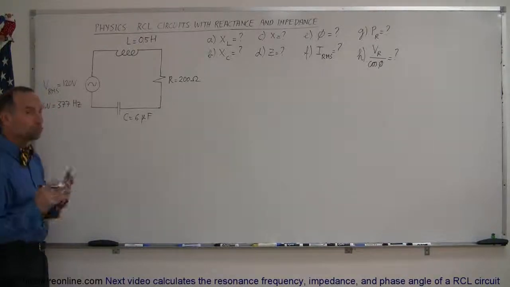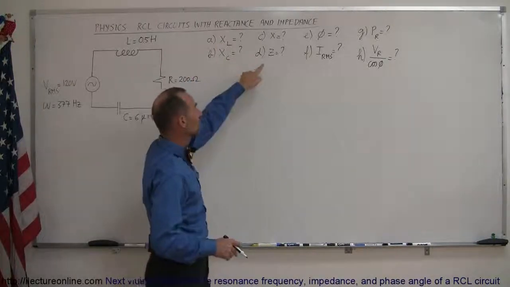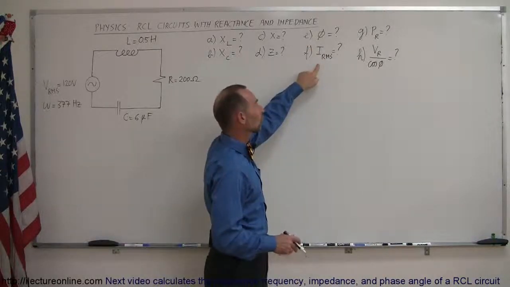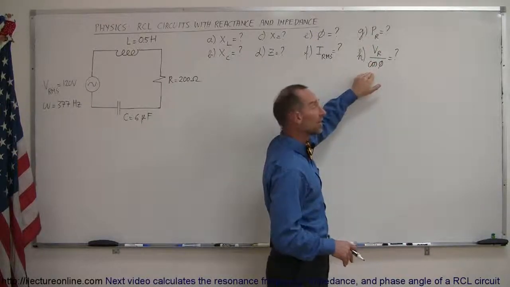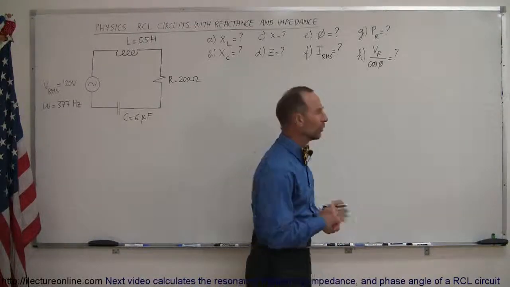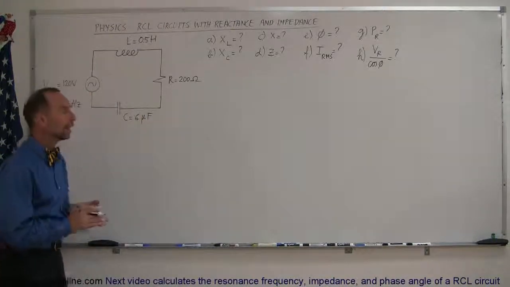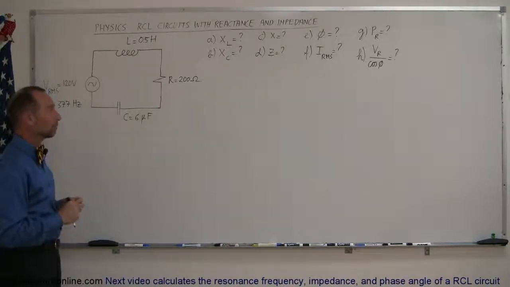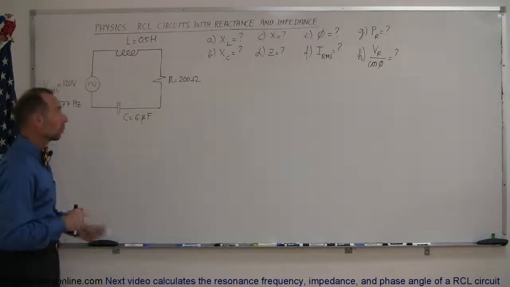All right, so we have a whole bunch of questions here. You're supposed to find the inductive reactance, the capacitor reactance, the total reactance, the impedance, the phase angle, the current through the circuit, the I RMS through the circuit, the power consumed by the resistor, and then at the end here, I want you to find V sub R divided by the cosine of that phase angle to see what that is equal to, and it probably will be a surprising result. So let's just go through the mechanics of how to do that. This is a very mechanical type of problem where you follow each step one step of the way and see what you get. You also need to draw a phasor diagram, which I'll show you how to do in just a moment. So let's start with part A.